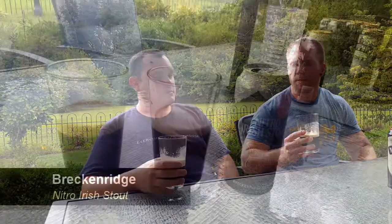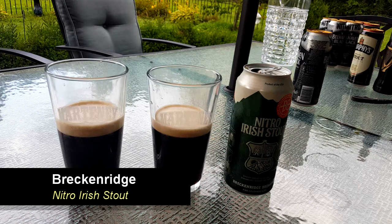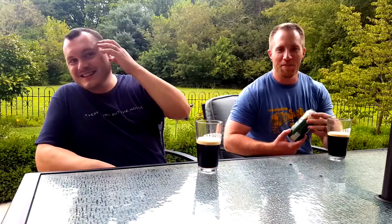Next is the Breckenridge Nitro Irish Stout — this is our first American version of the style, out of Colorado. They partnered with Boundary Brewing Cooperative of Belfast in Northern Ireland to create this traditional dry Irish stout with dark character and a classic creamy body. Roasted barley, flaked barley, and Irish stout malt give this black beer flavors of coffee and hints of grain. It's also black, so so far we're three for three — stouts are dark.